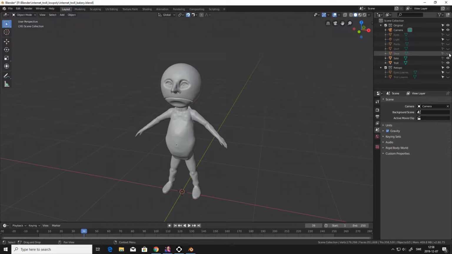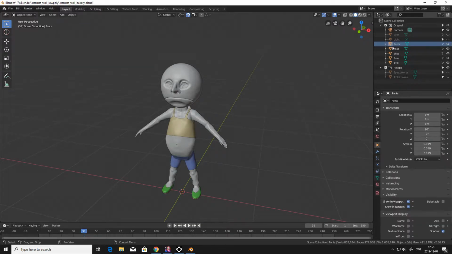So shoe, shirt, and pants. Good. And we are in object mode. So we will start with the troll, I think. I should make them selectable, of course, and the eyes, light, why not?